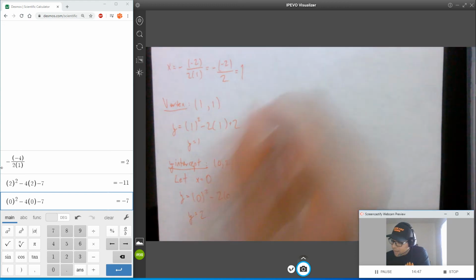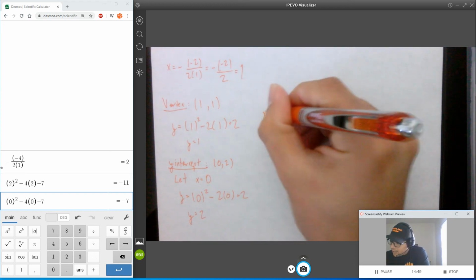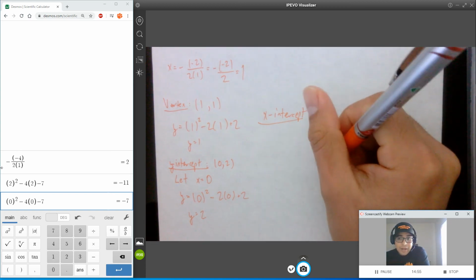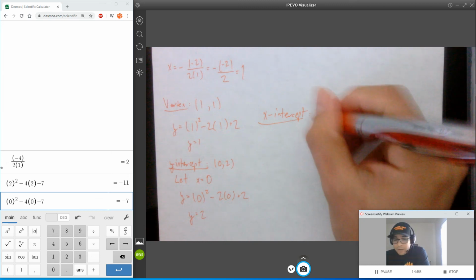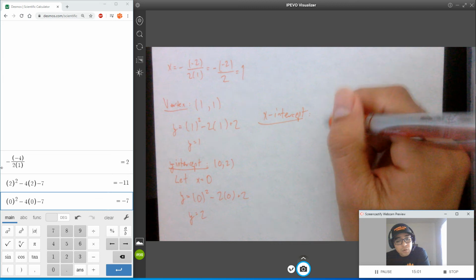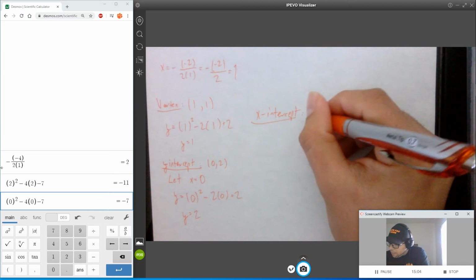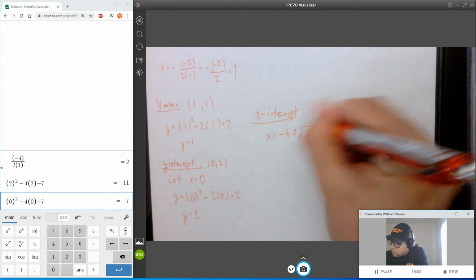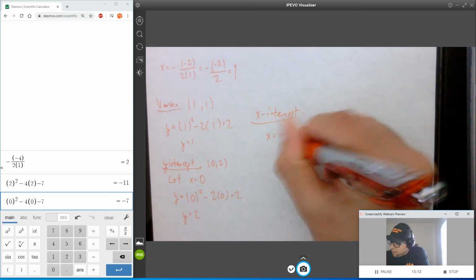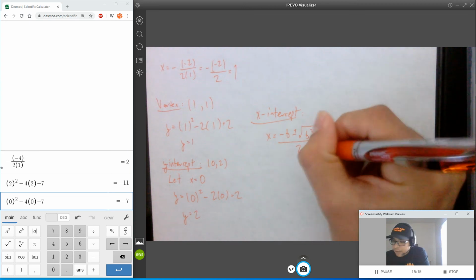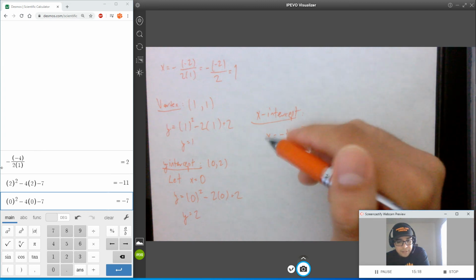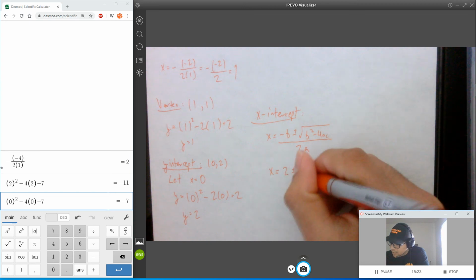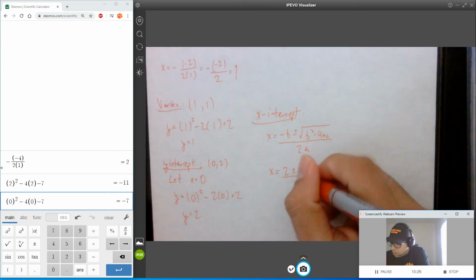Now if I were to try and find my x-intercepts, for quadratics, if we have x-intercepts, we have 2. But if you were to use the quadratic formula, x equals the opposite of b plus or minus the square root of b squared minus 4ac all over 2a, once I simplify all of this, I will get 2 plus or minus the square root of negative 4 all over 2.